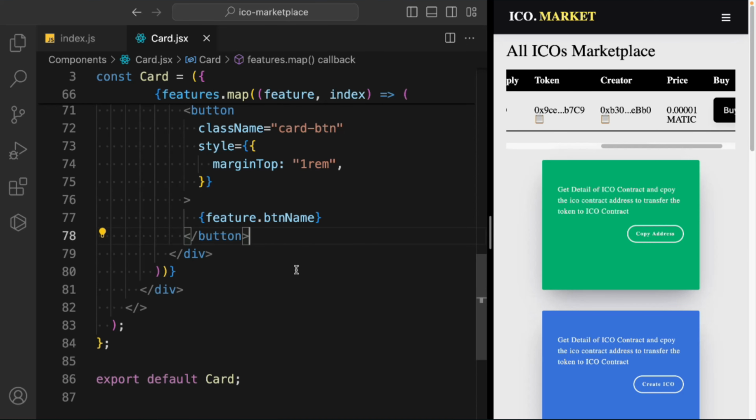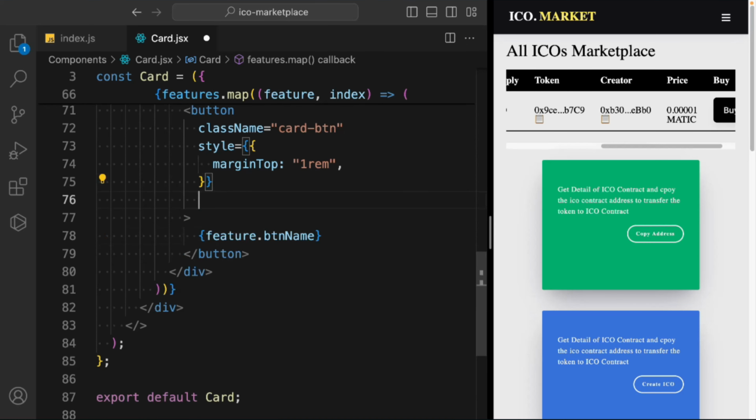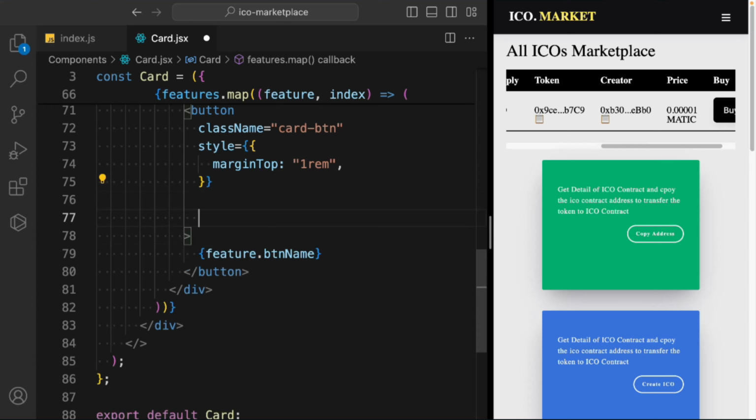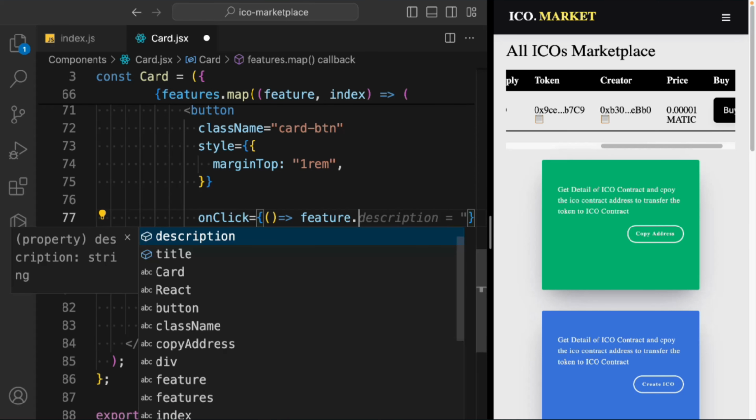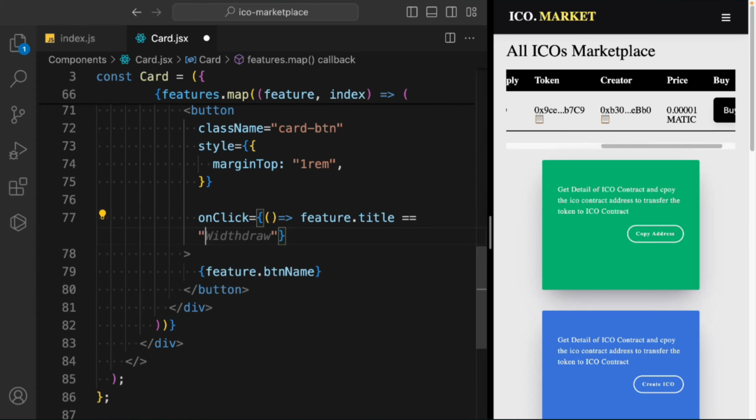Now we have to attach an onClick function because we have multiple components and we have to open a different component on the click event. When the user clicks on the copy address, we have to copy the address. When the user clicks on the create token button, it's going to open the create token component. So we're going to build that onClick function. So let's come here, onClick, and here we have to say feature title is equal to your created ICO.